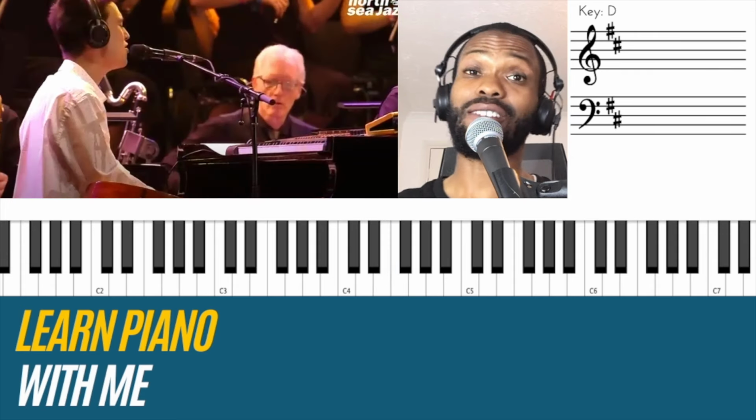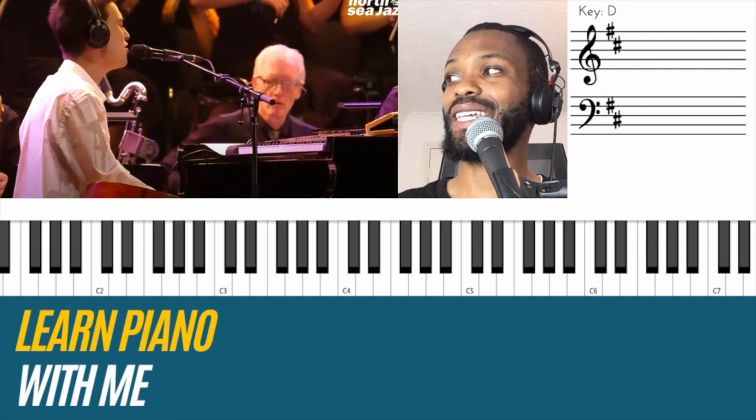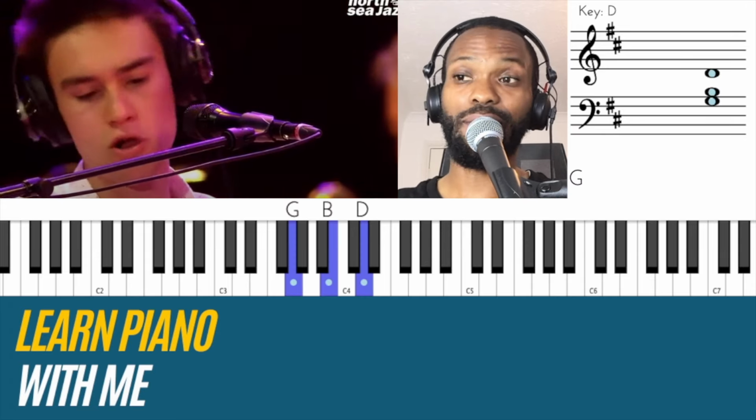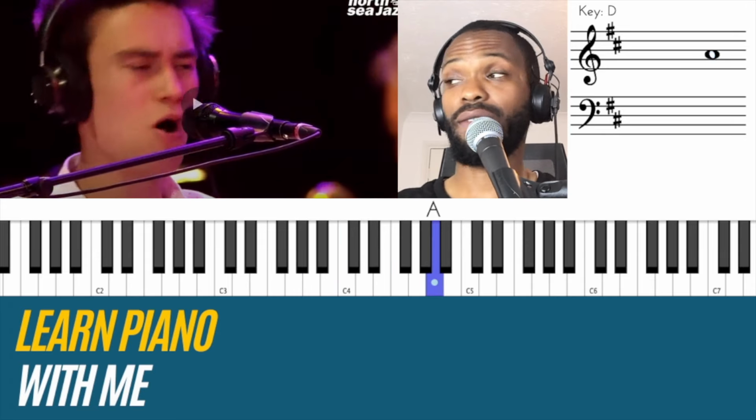Now, how did they transition? It's always interesting to think how does Jacob do these modulations. Let's see. So we've got the five, it's like a sus chord in relation to D. 1, 2, 3, 4, 5. Okay.